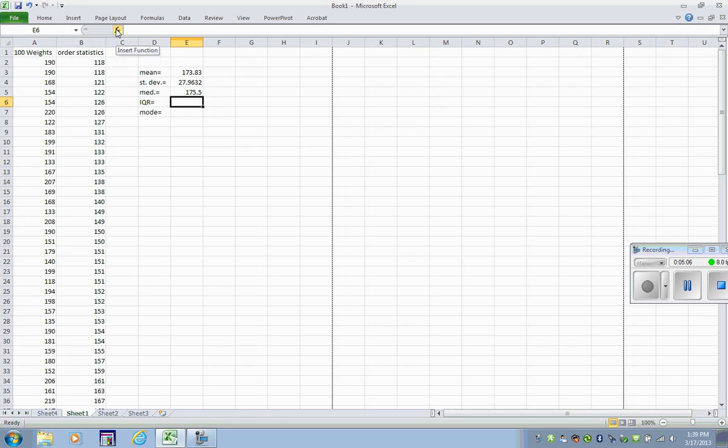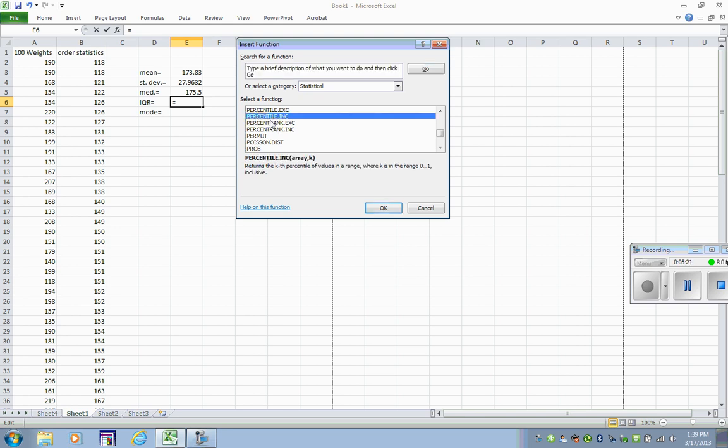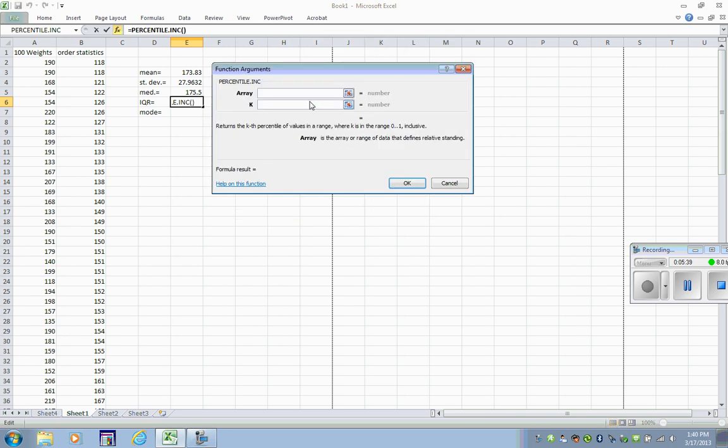We press the function insert button and scroll all the way down until we see percentile, down in the P's. Right here we have percentile.inc, which returns the kth percentile of values in a range. We're going to take the 75th percentile and subtract from it the 25th percentile. So we click OK, and it's asking me for the array. Basically, it's asking me where my data is.